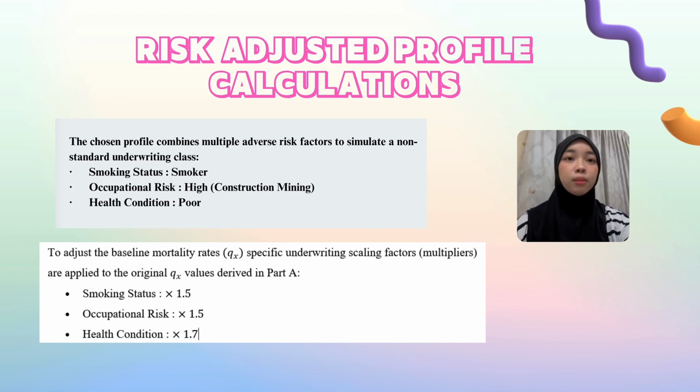Now that we have established our core baseline life table metrics, we need to factor in how specific risk profiles or external interventions alter the standard mortality projection. In this section, we will explore how we adjust our baseline survival function to reflect different risk scenarios, the mathematical impact of introducing a risk factor multiplier on the cohort's overall longevity, and finally, how this risk adjustment directly shifts our expected life expectancy metric.